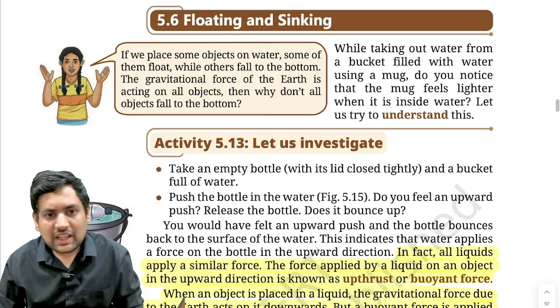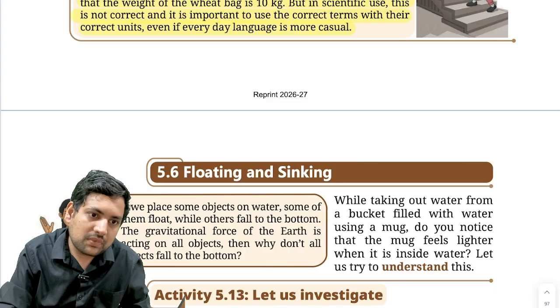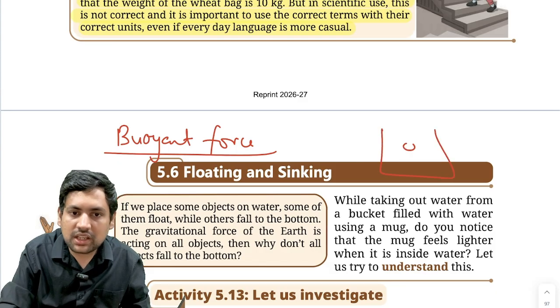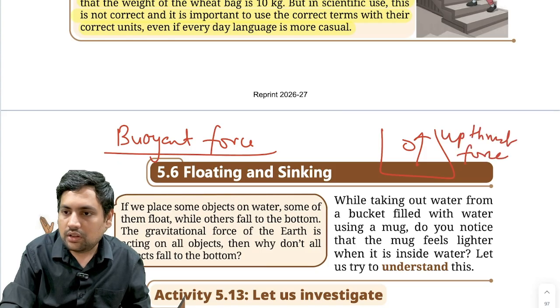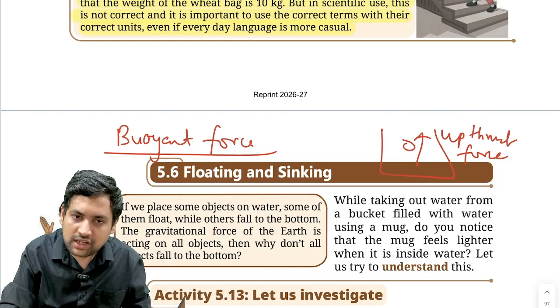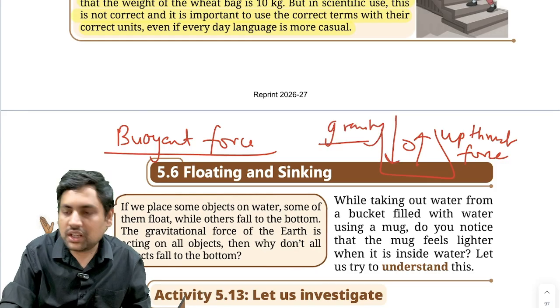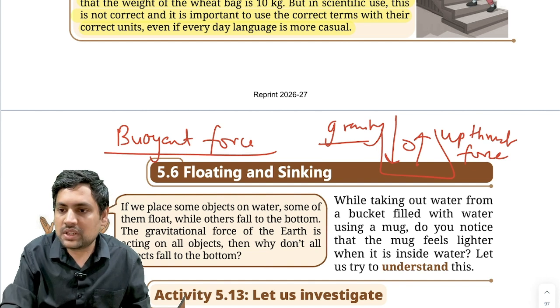From this you will always remember the difference between mass and weight. Then last thing is floating or sinking. Now see this. So there is something known as buoyant force. So basically if you put anything in liquid, now what happens? Liquid is pushing it upward, that is called upthrust force, correct. And the gravitational pull, the gravity is pushing it down. This is how things work. Gravity is pushing it down, upthrust force is pushing it up.